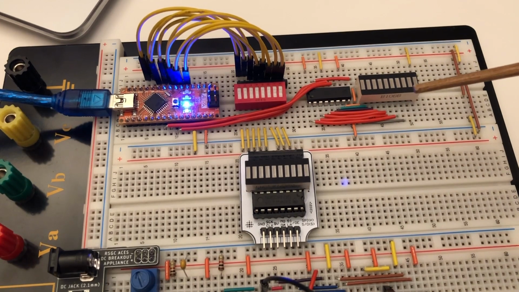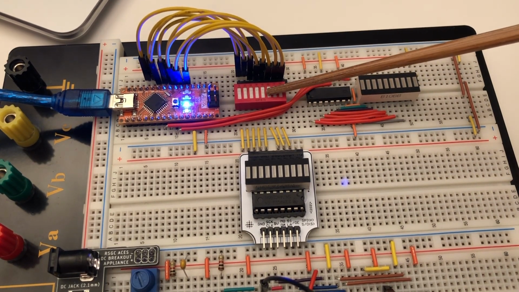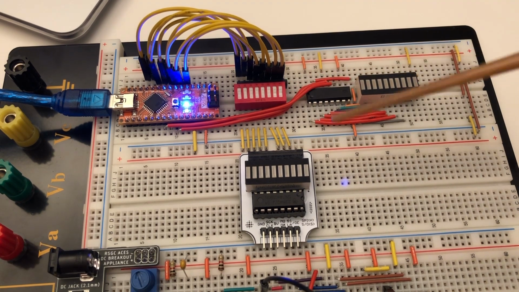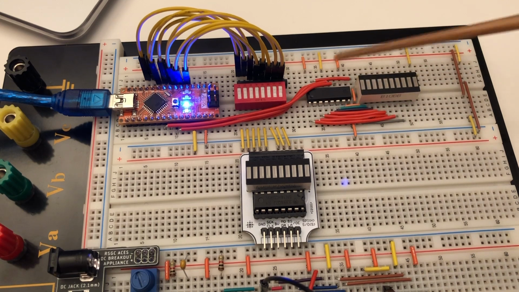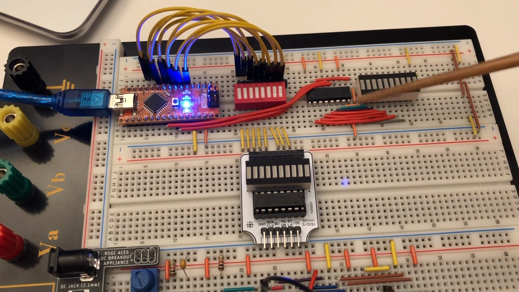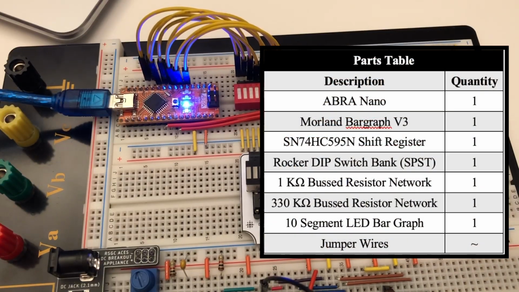The purpose of the binary game part 1 is to monitor the outputs of a switch bank, assemble the state as an 8-bit binary value, and shift it into the Moreland bar graph v3, which is broken down here to display the value. Here are the parts on screen.